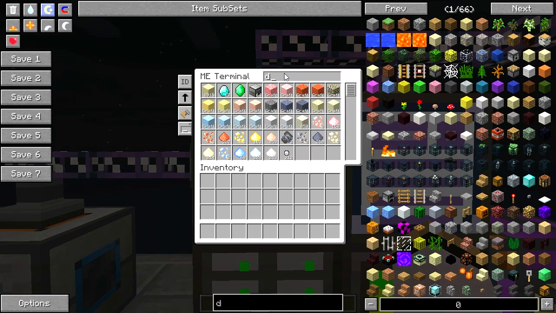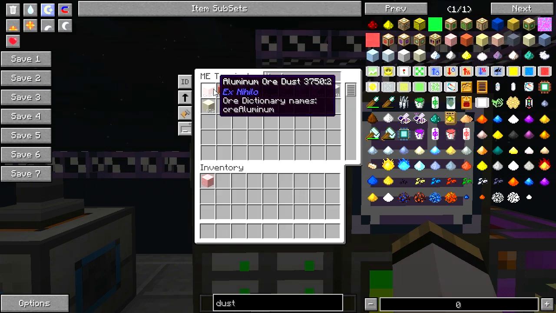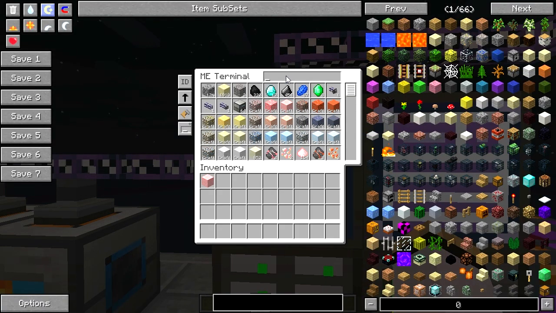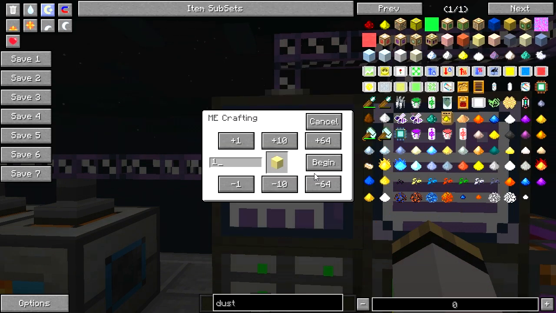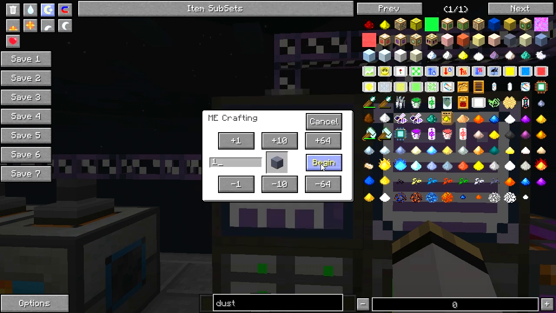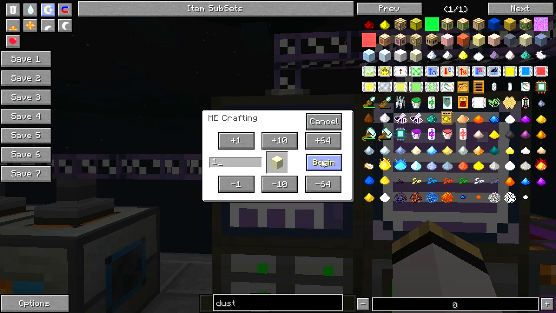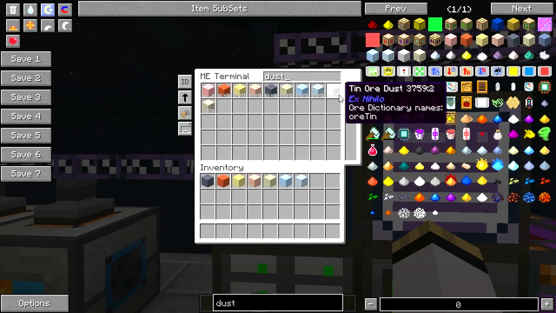So anyway, I want a dust. I want one of everything. I'm not going to be able to use one furnace for everything. So I'm actually going to get almost everything. Copper, begin. Gold, begin. Iron, begin. Actually, I think aluminum is the one that I care the least about from an actual game perspective. Nickel, platinum, silver, tin.